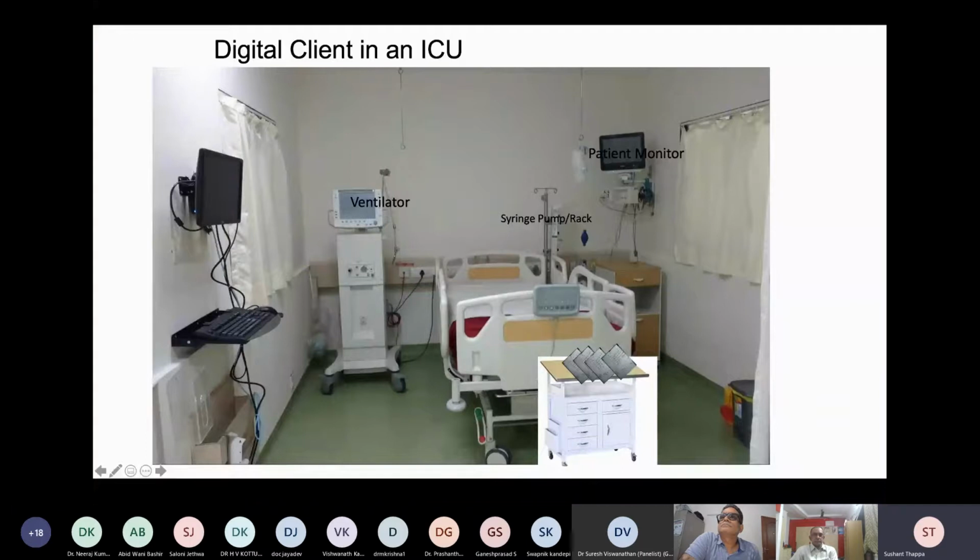All of the data is essentially stored and shown here on a system. This is an actual picture. There's a patient monitor hooked up. There's a syringe pump or a rack. And a lot of people now, of course, prefer syringe pump racks. There are options of 4, 6, and 8 syringe pumps that you can stack within that. And of course, like somebody pointed out earlier, it's very important in terms of power management, and in terms of getting the data right as well. Their connectivity is very good. For one rack, you just need one cable.